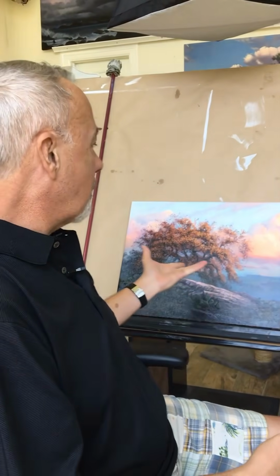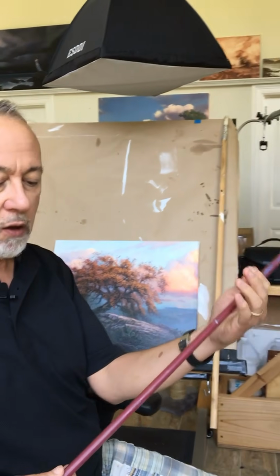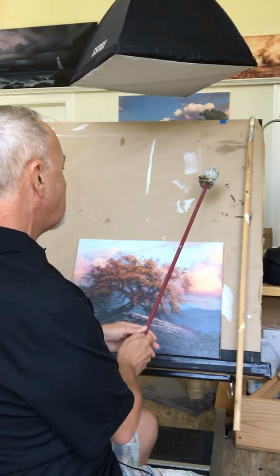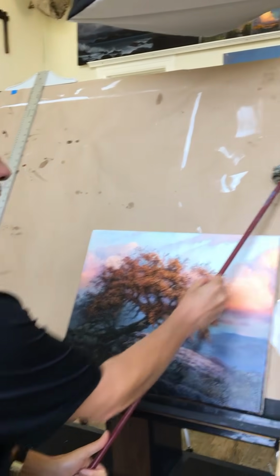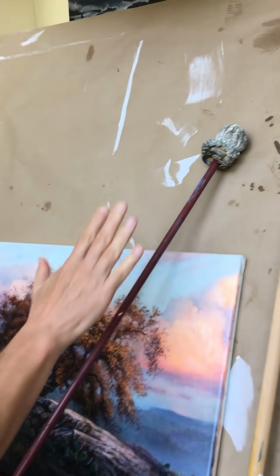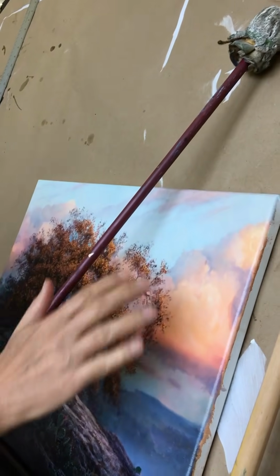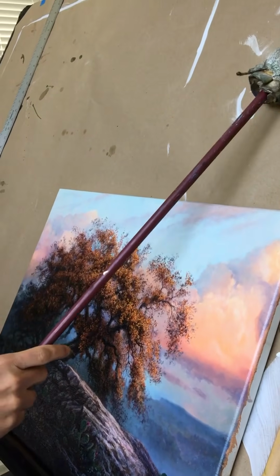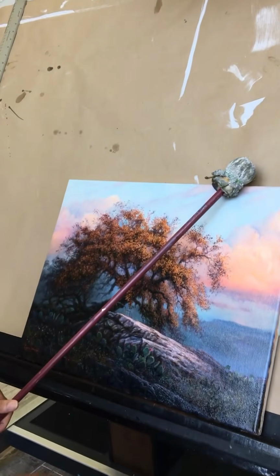Normally, if I'm working on a smaller painting like this, like a 16 by 20, I'll use something smaller. This is my old stick that I've used for a lot of things. This one you can actually buy. It's also cool because it's just the right size for working on this size painting. Okay, it's basically keeping your hands off of the painting, but when you get to larger paintings, sometimes you'll find that you'll be resting along the top edge of it.